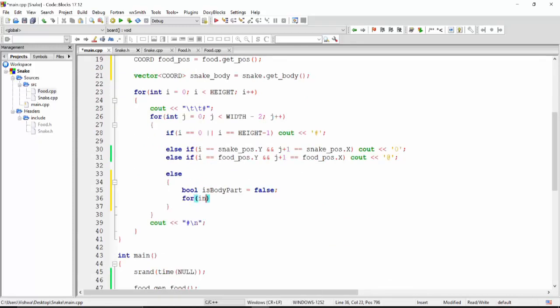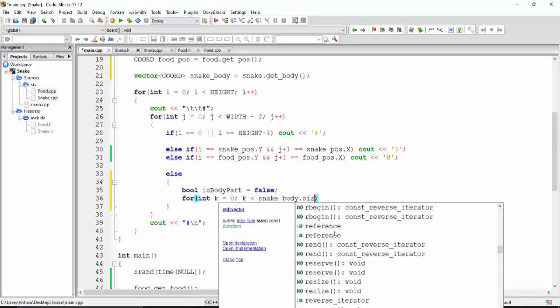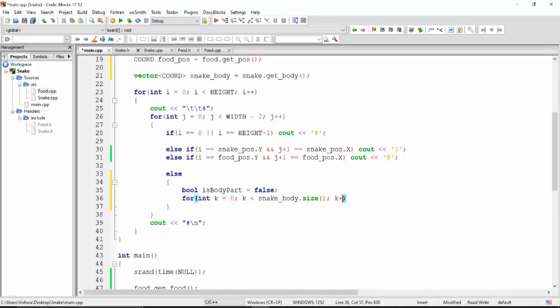Now what we can say is for int, well, I just used it, so k equal to 0, k is less than our body, which is snake body dot size, and k plus plus.